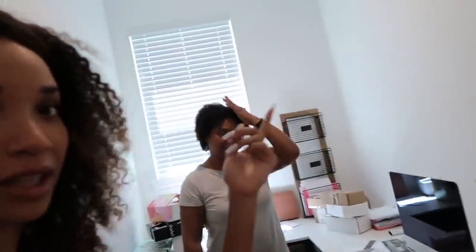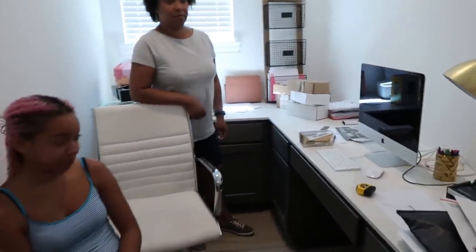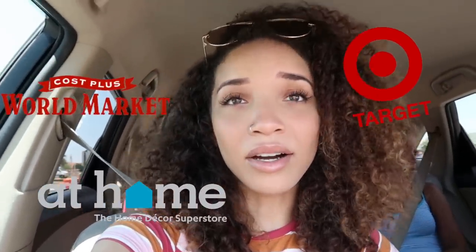There are a few things in here already — a gold lamp leftover from the old house, and a little basket from one of my home decor hauls. You really don't have to keep any of the stuff except I would like you to keep that basket because I just bought it. We are headed to World Market first, then Target, At Home, probably Office Depot, Home Goods — probably just gonna go to every store in the world today. I have decided to give them a $500 budget because I know they need to get a nice office chair, shelves, and stuff like that.